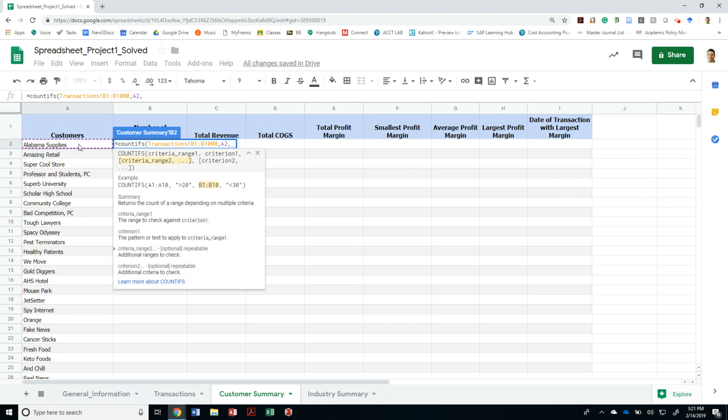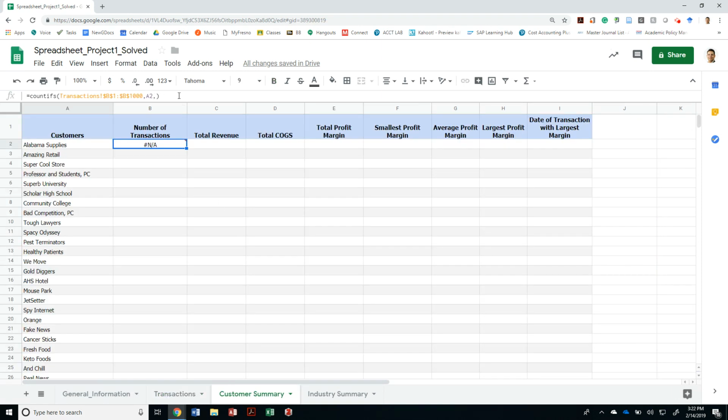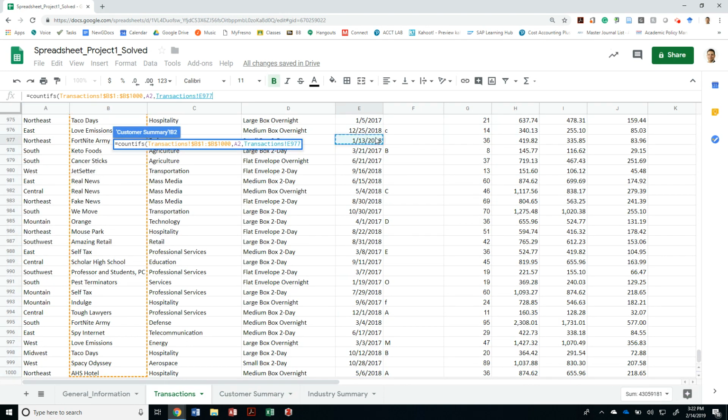All right. Let me go ahead and anchor it so that I can be ready to copy as soon as I'm done. Another requirement that I want is to have a range of a date. So what I need to do is find out where the dates are contained in my transactions table. So let's go back here, and it looks like they're in the E column. So all I have to do is select the E1. So let me go back to my customer summary, right? And keep going at this. Press the comma, go to my transactions, and select my E column.